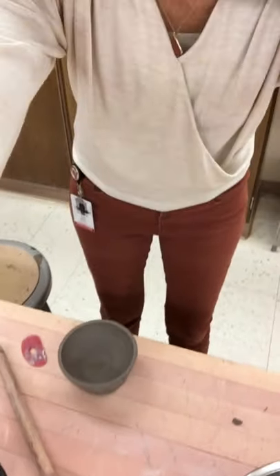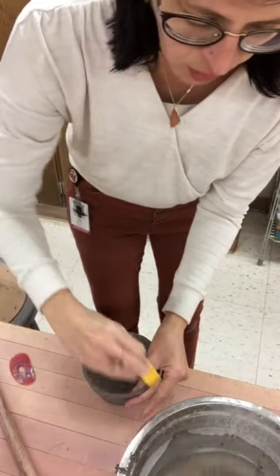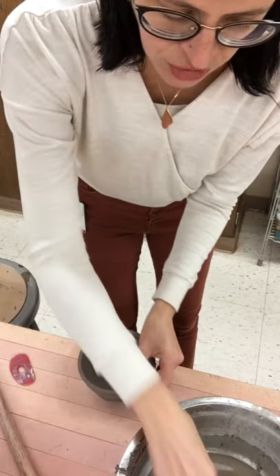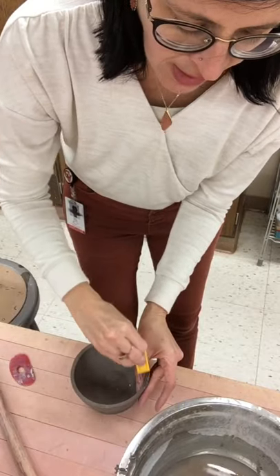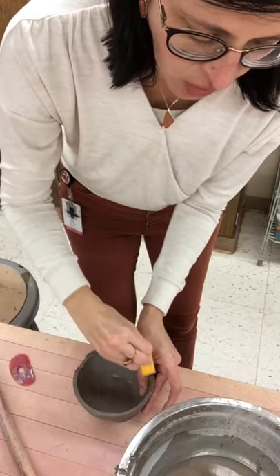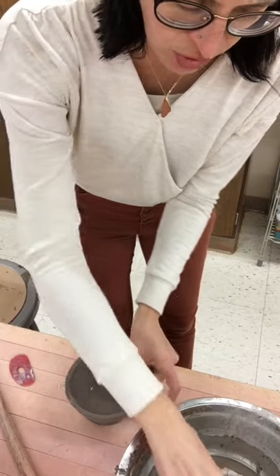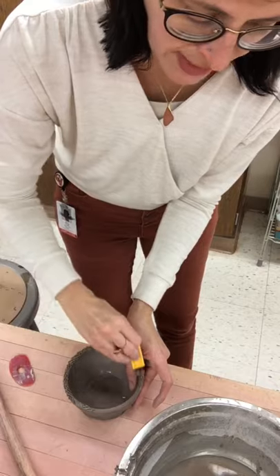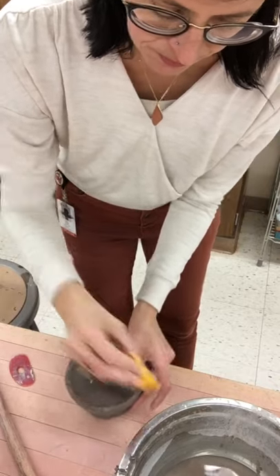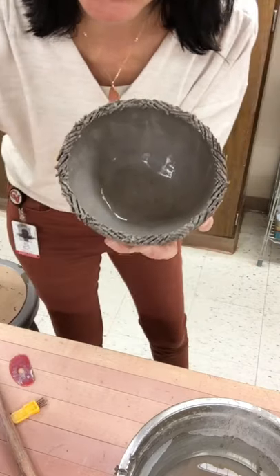I want to start with a cross-hatching review. I'm going to angle the camera down and show you how deeply I cross-hatch this form. As I'm cross-hatching I want to hold the bowl or pinch pot by the wall to add support from the pressure. Dip your tool as you go — that is the slip, with water getting into all those grooves. This cross-hatching should be sloppy; I should see a lot of torn edges — that's how you know you're doing it right. Cross-hatch quite deeply. Now I'm ready to attach coils.